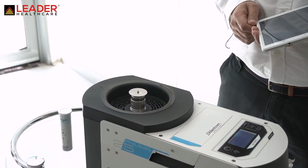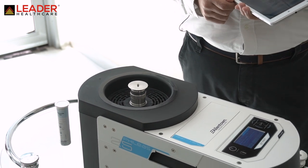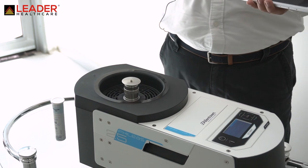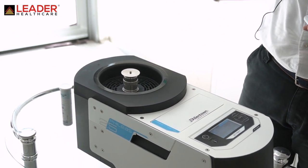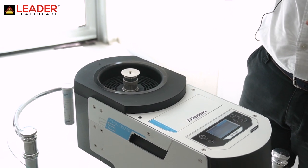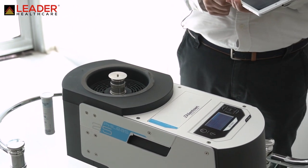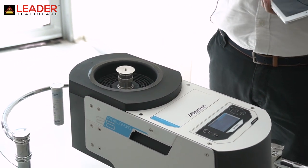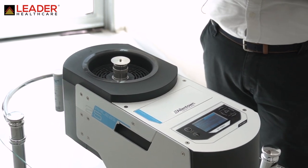The machine uses a rotation disk that rotates at 48,000 rotations per minute. This technique ensures the transformation of the liquid to a dry fog, and by this speed it ensures the decontamination fog reaches all areas and surfaces inside the room — even inside drawers or any enclosed spaces, as long as air can reach inside.